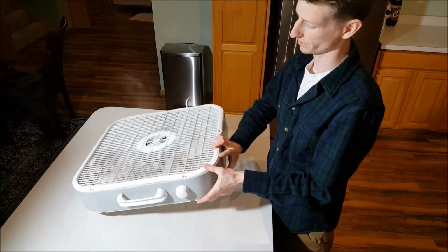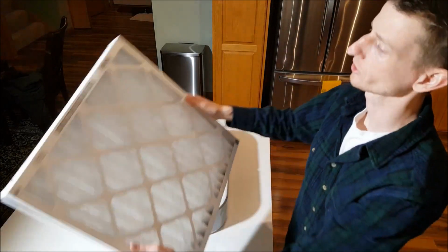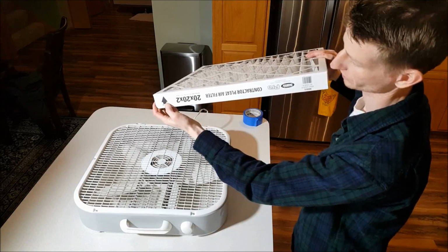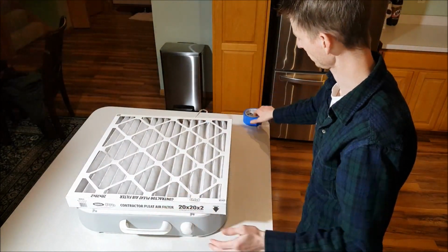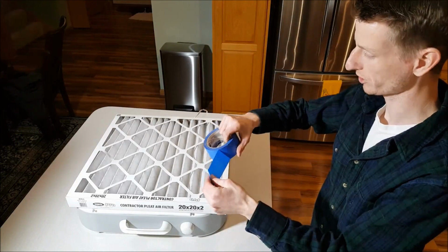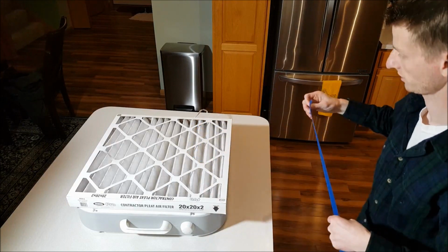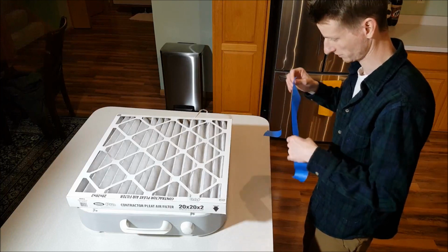I'm going to flip that thing upside down. Ooh, a little dirty. Your air filter is going to have an arrow on it with the direction of the airflow. Point that towards the front of the fan, and I have our tape. You're going to want to rip some about 20-inch pieces of tape off here and tape it down. A little too long.